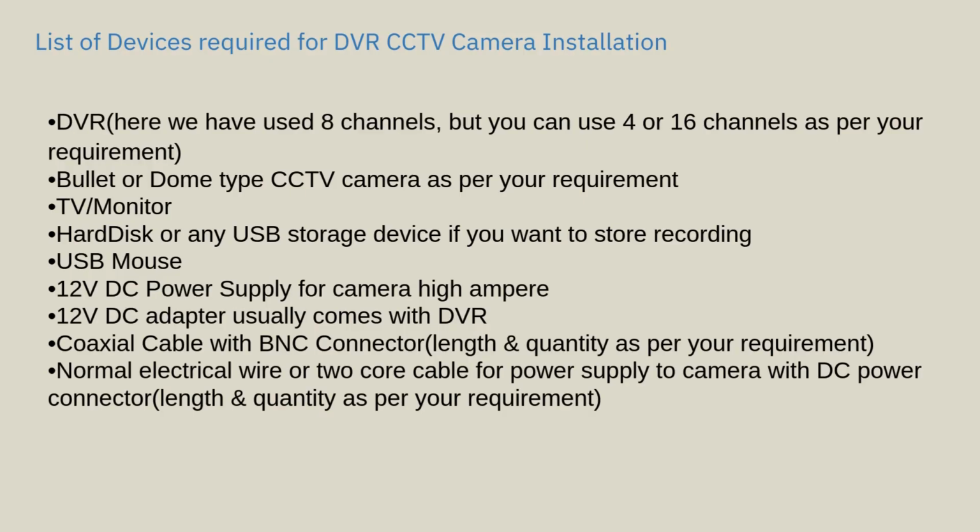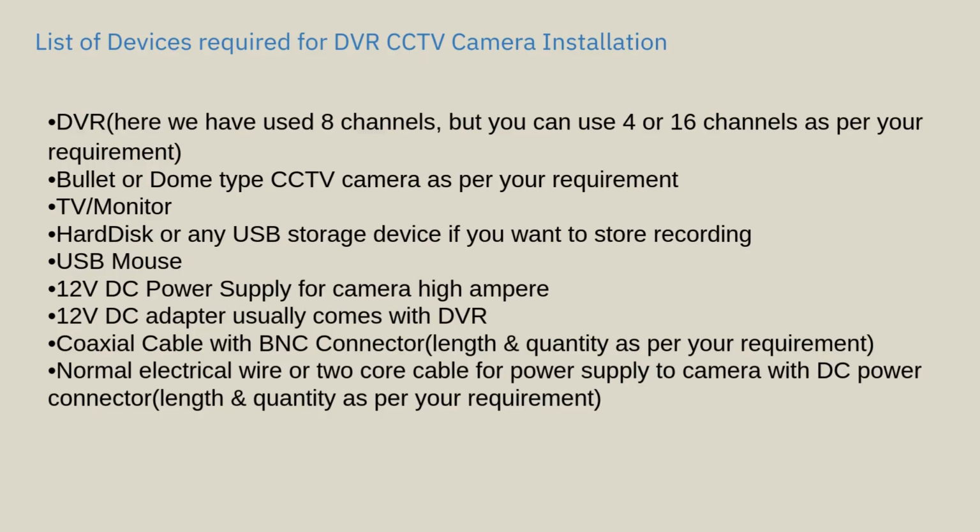Okay, so this is the list of devices that you'll be needing for a CCTV camera installation. Number one, you need your DVR, and the DVR comes in 4 channel, 8 channel, 16 channel, 32 channel, 64 channel, 128, and so on. You need your bullet cameras, which will capture the videos. You need your monitors, which is your TV or monitor. You need your hard disk, which is very important. And hard disk comes in 1 TB, 2 TB, 5 TB, 8, like that. This will determine the number of months of storage you have on your device. It's very important to know this part.